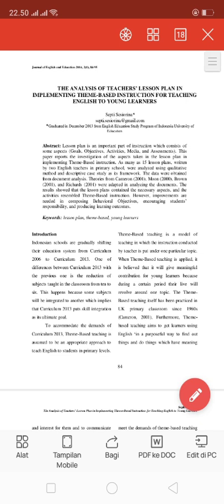Secondly, we will discuss the author. In this journal, there is one author named Sabti Sesyorina from the English Education Study Program of Indonesia University of Education. The author name is correct because it is not written without using a title. The third is correspondence. In this journal, the author name is accompanied by correspondence or email address. There is also the name of the college and study program of the journal author.